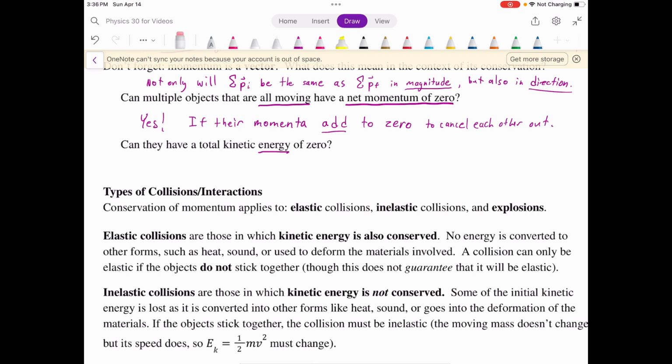I mean, you can't run downstairs, be kind of tired, and then run back up the stairs and undo that energy cost, right? So no, there is no way for them to have 0 kinetic energy. There's no such thing as negative kinetic energy, is one way to look at it. Kinetic energy to the east is positive. Kinetic energy to the west is positive, because assigning a sign to them doesn't make any sense anyway. Direction has no consideration, no importance to scalars like kinetic energy.